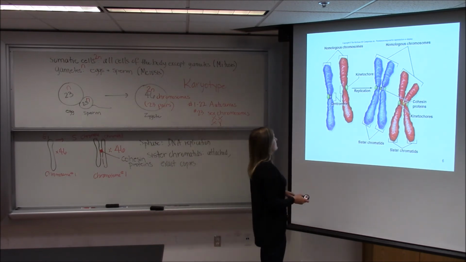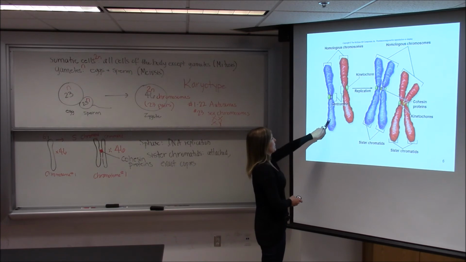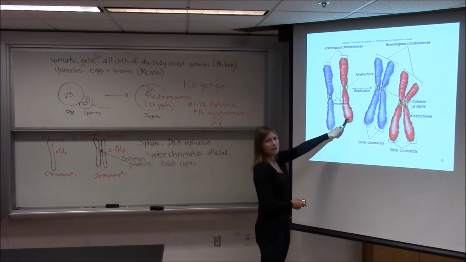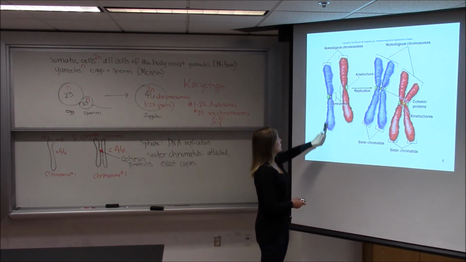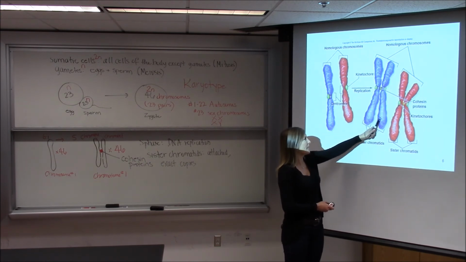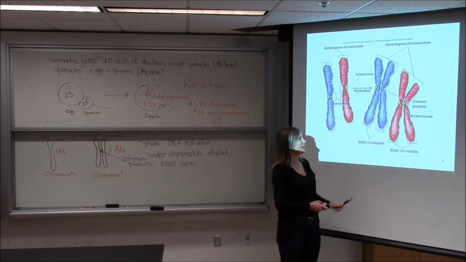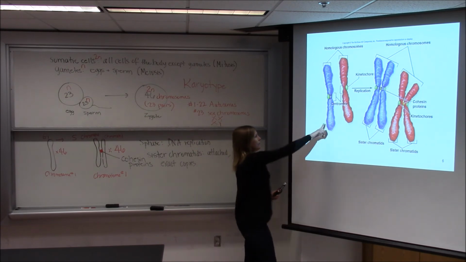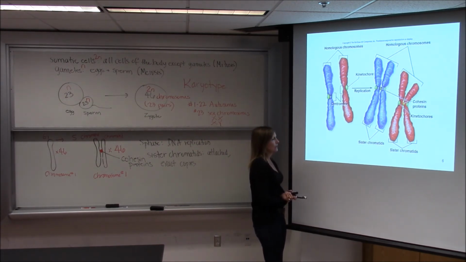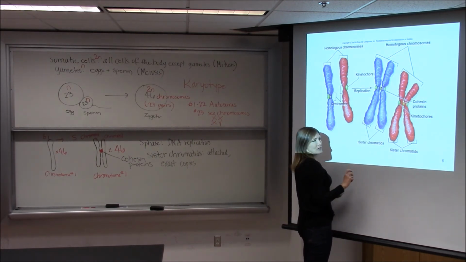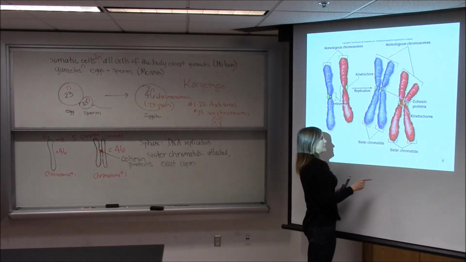Okay, so this would be a chromosome number 1 from one parent, and this would be a chromosome number 1 from another parent. Okay, and this would be in G1. Each one just consists of 1 chromatid. We go through DNA replication in the S phase, and now each one has a sister chromatid. Okay, so let's pretend again this is chromosome number 1. You have 2 chromosome number 1s, one from mom and one from dad. Mom's replicate, and they're connected, so they're sister chromatids. Dad's replicate, and they're connected, so they're sister chromatids.